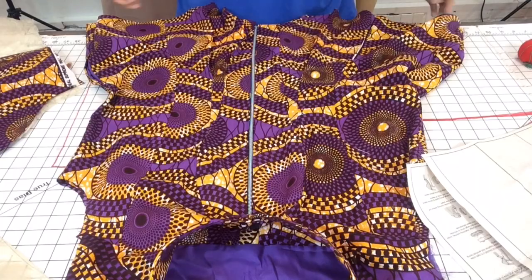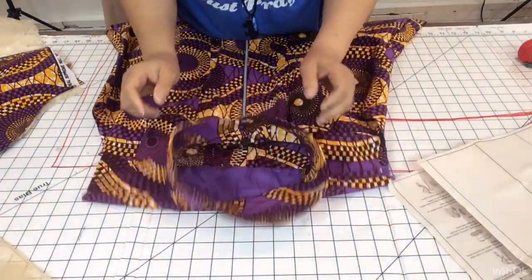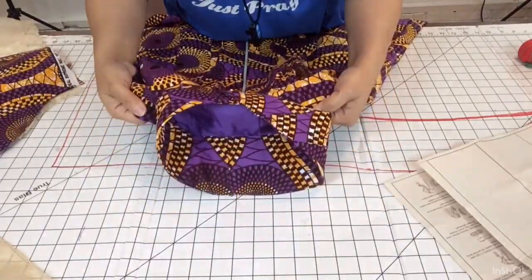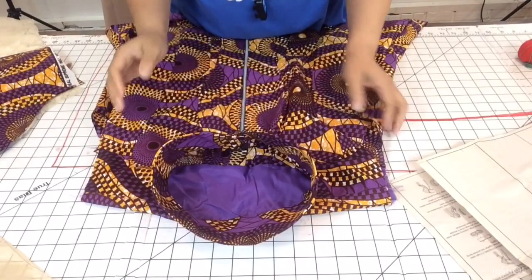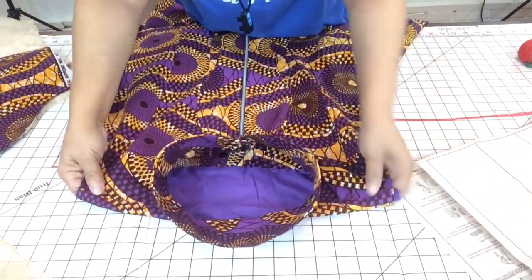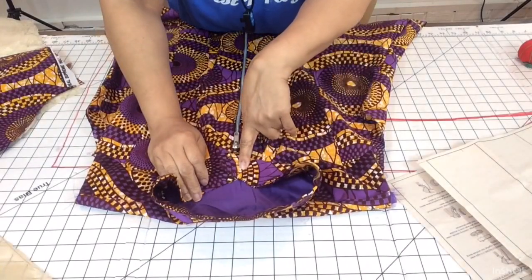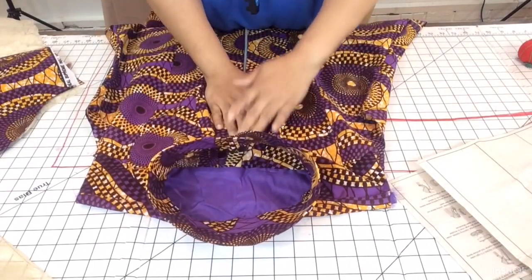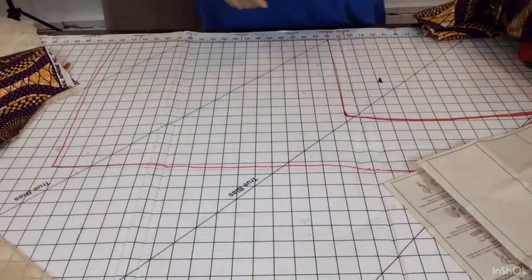Okay, as you can see, I have the collar on here. The collar is really cute. It stands up and comes around, kind of encapsulates you in there. So I've got that collar on there. I haven't added my button yet, so I'm going to add the button at some point. Now we're going to put this to the side.